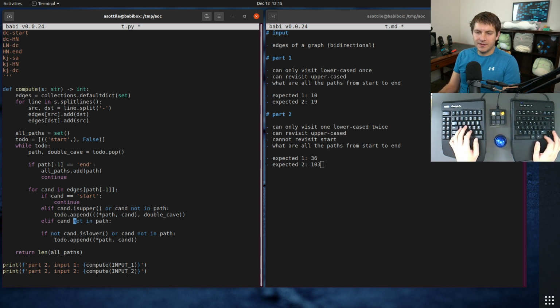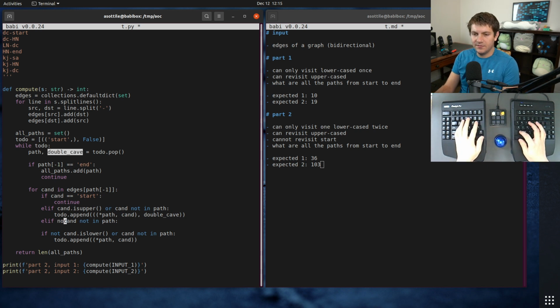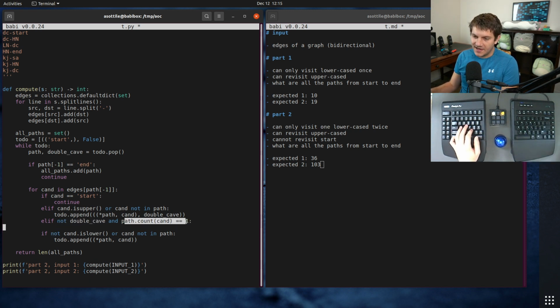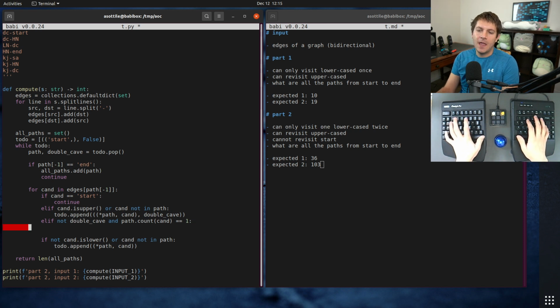Otherwise, if we have not seen a double cave, if not double cave and path.count cand is equal to 1. So in this case, we have not seen our double cave yet, but we have seen exactly one of the candidate already.